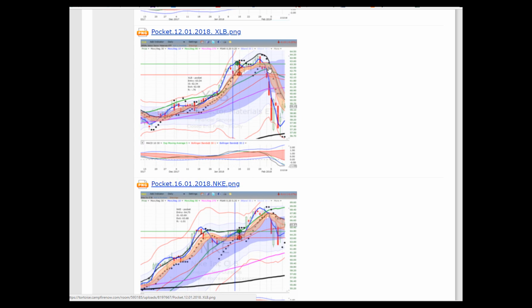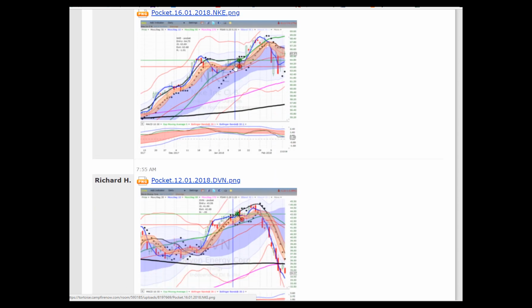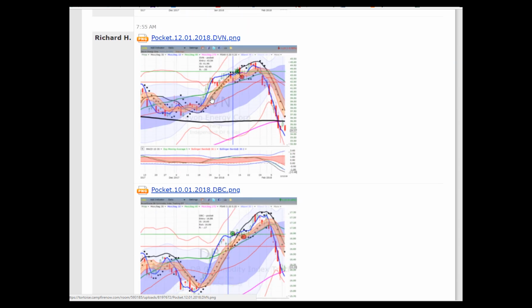XLB, good risk management, pocket, and breakthrough the RL70, collapsing dragon inside here. Nike, this was many continuations. These are all starting in January, to be fair, and the end of December, the last quarter was positive. But this pocket entry suffered an initial risk. We've got to work on the re-entry, RLXT exit, and perhaps a collapsing dragon. Devon Energy, long and strong, collapsing dragon.